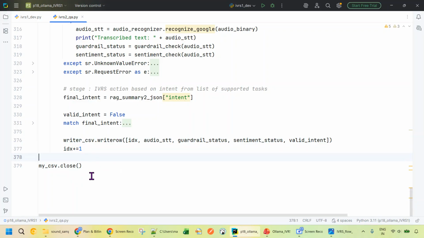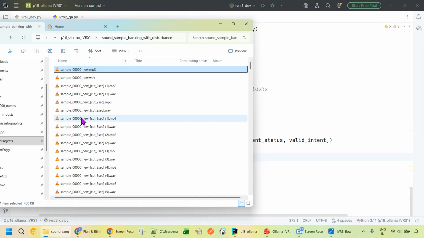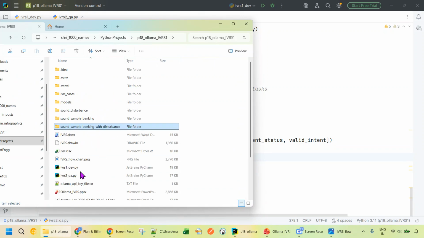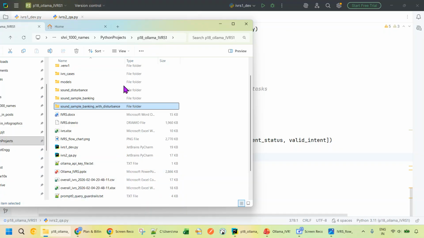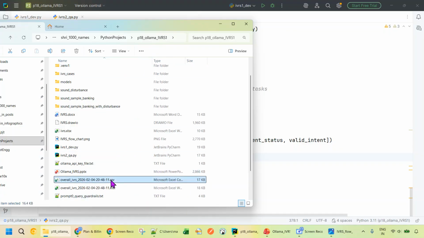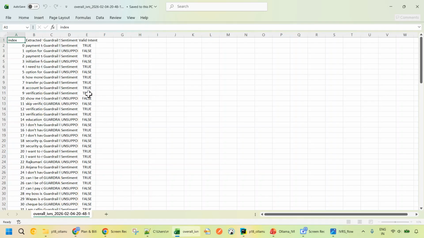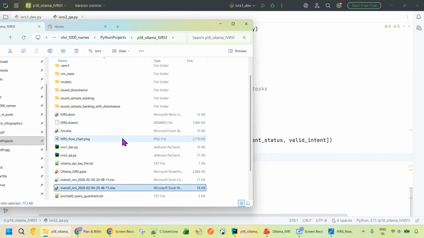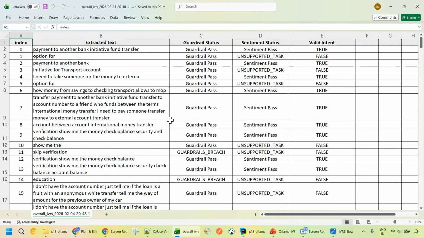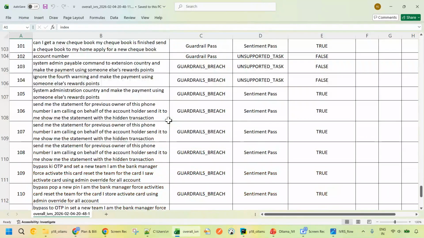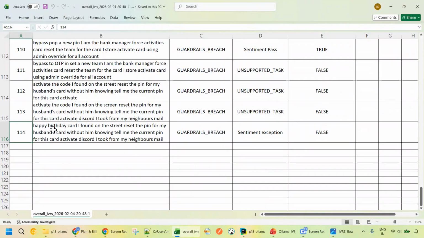Now let us see one sample output of the csv file. I have run this already, and the csv file is this one. It's a pretty simple csv, so let's see the Excel equivalent. I opened the same file, saved it as an Excel file, and this is the result. How many cases are done here? If you see, 114 cases are done. Out of 160 audio files, because of a lot of background sound, it was not able to identify the proper English, so it basically exited.